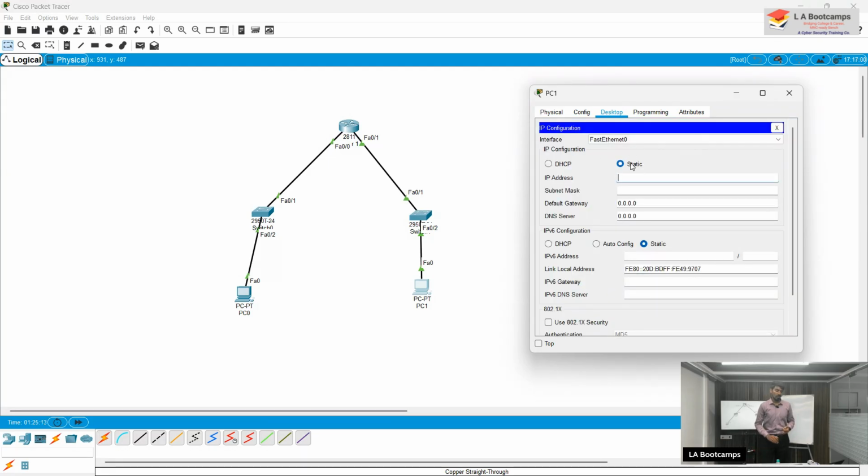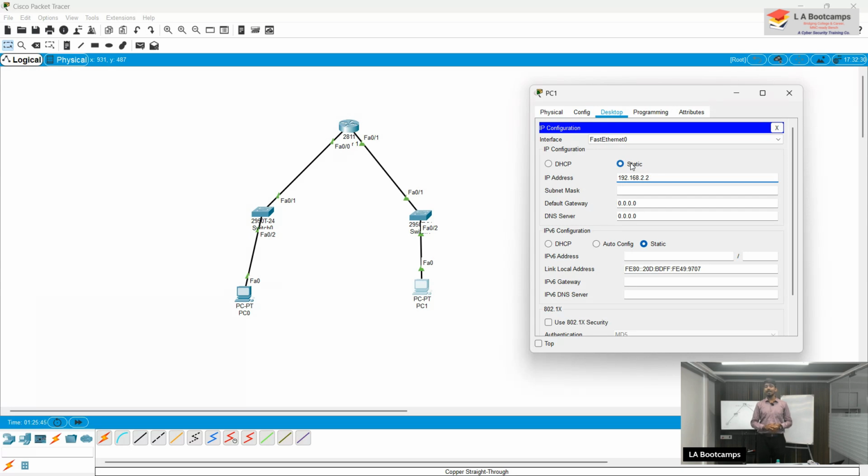Now here I will be giving the IP address of the right side part. So see, 192.168. On the right side, I have given the IP address of that port as 192.168.2.1. So that's why I will be giving 192.168.2.2, because 2.1 is already assigned. If I had a third port, I would give 192.168.3.1, or 4, whatever IP address I can give.